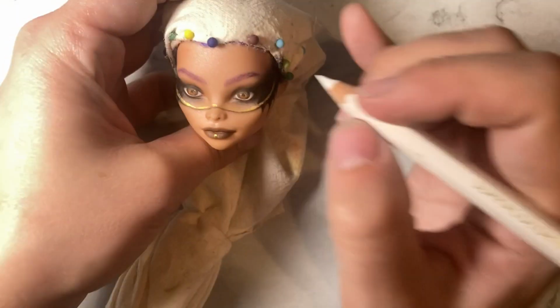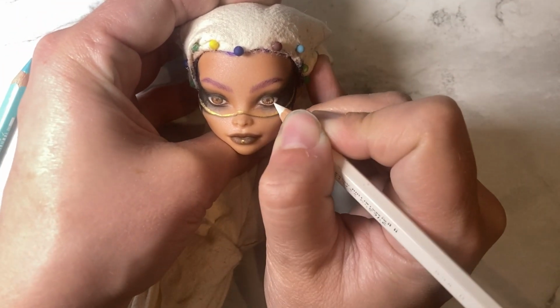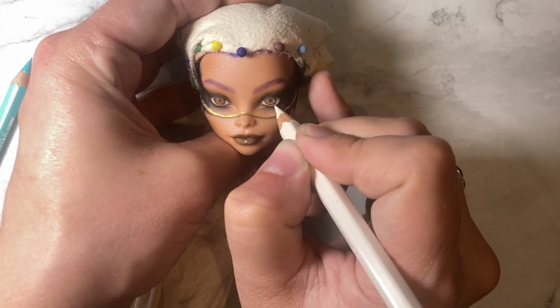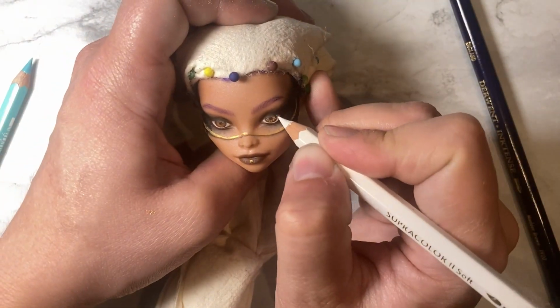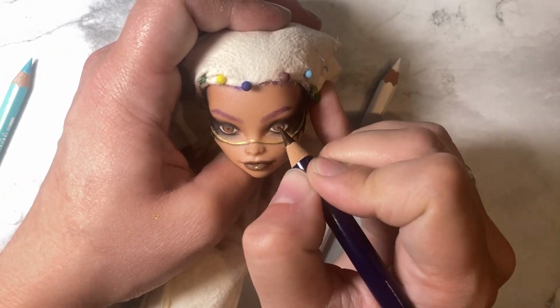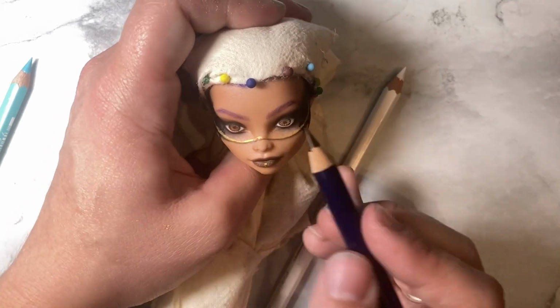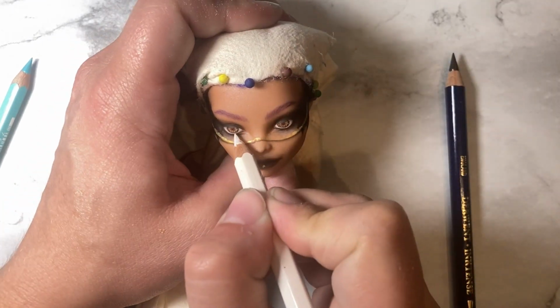With my white pencil, I'm adding little highlights to the iris. I'm also re-intensifying the whites of the eyes. I use the white pencil as an eraser of sorts to correct the shape of the iris or the eye altogether. I do a lot of layering back and forth between the dark shades and the light shades until I get something I'm happy with.